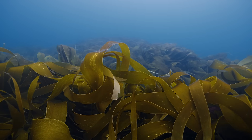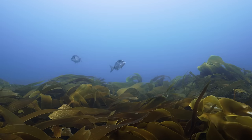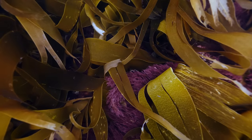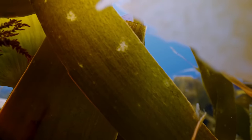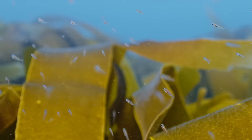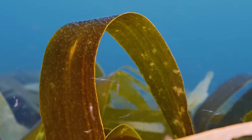This is a golden kelp forest — a mesmerizing and magical ecosystem that is home to all kinds of marine life. The term forest really encapsulates the essence of this place, because when you dive underneath the canopy of this aquatic jungle, you uncover a whole new world: a bustling three-dimensional habitat that acts as the cradle of the ocean and offers a safe haven that shelters the young of many different species.